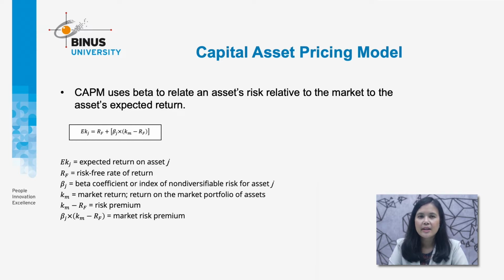It is based on the idea of systematic risk, or non-diversifiable risk, that investors need to be compensated for in the form of a risk premium. A risk premium is a rate of return greater than the risk-free rate. When investing, investors desire a higher risk premium when taking on more risky investments. So, the formula for CAPM is: expected return is the risk-free rate plus the multiple of beta with the risk premium. The beta is a measure of a stock's risk or volatility of returns, reflected by measuring the fluctuation of its price changes relative to the overall market.